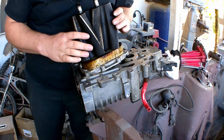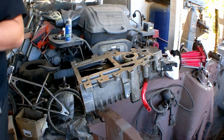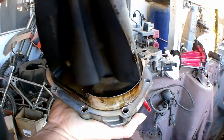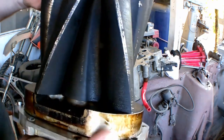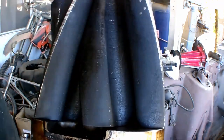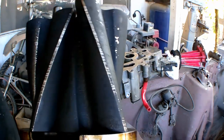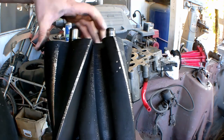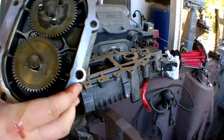Alright, after you get this out, you want to inspect it. Make sure it's still nice and smooth, there's no major gouges or anything in it. Then you look at the blades, or the rotors, and you look for any major gouges or chips missing. Make sure it's not cracked, no major messed up parts. It all looks pretty good. Gears and everything look good.